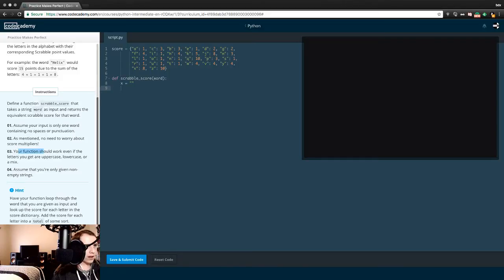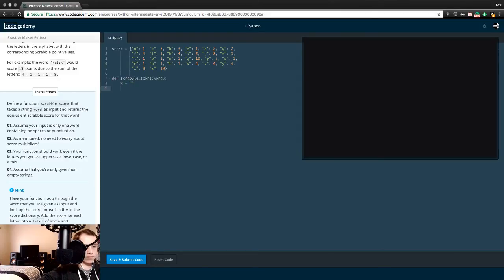Do I really need to define that in the function, though? I don't feel like that's necessary to identify. Where'd they have it? They had string dot lower, but I feel like that's just a, what's it called? A suggestion. Okay.